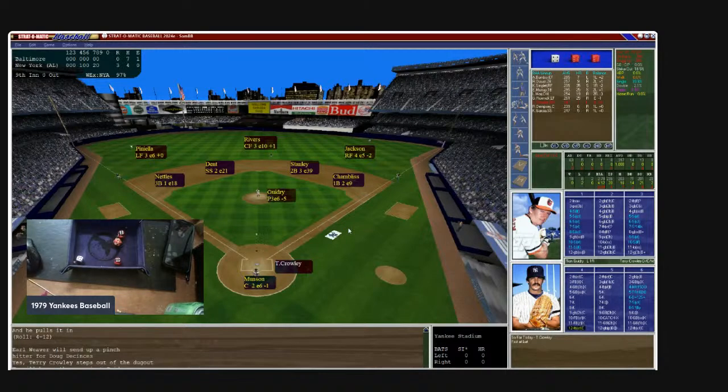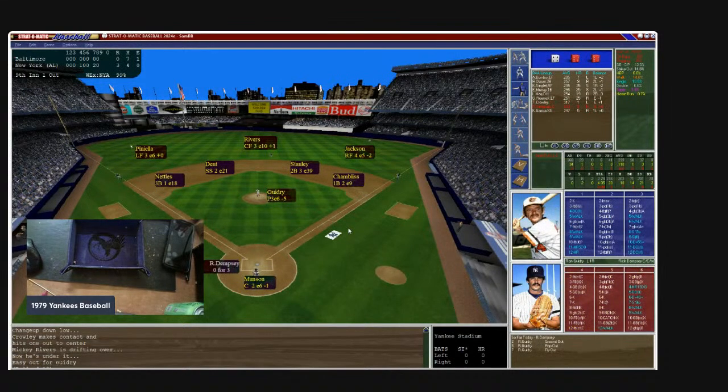Yankee fans on their feet, trying to cheer their team on and get them a big win here. So now here is Rick Dempsey. Oh my goodness, they're saying Las Vegas odds are 99% that the Yankees will win this. I wonder what the odds were of the Red Sox winning the World Series in 86 with the same exacts. You never know, folks. Gotta play it out. 1 out in the ninth.